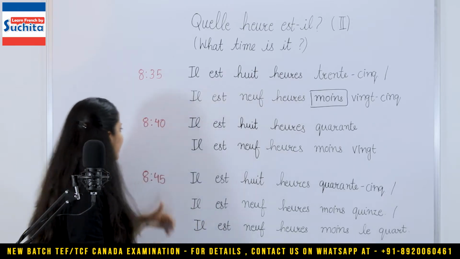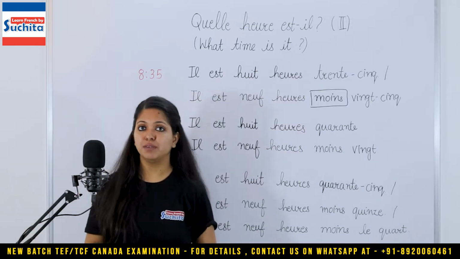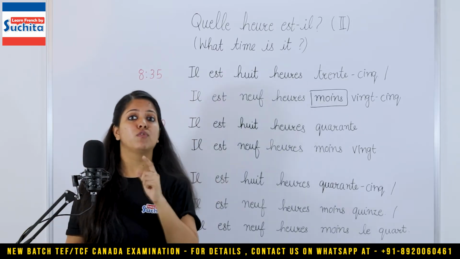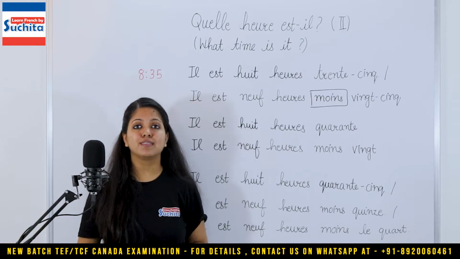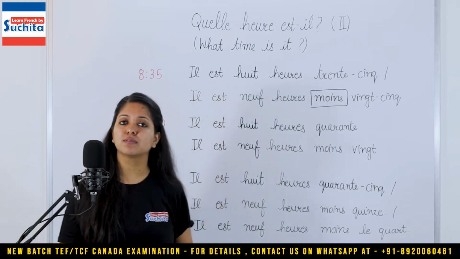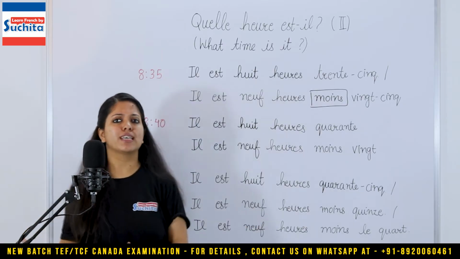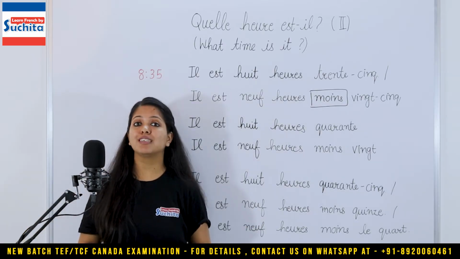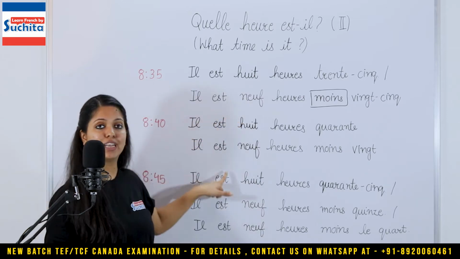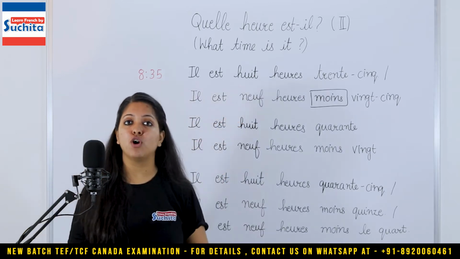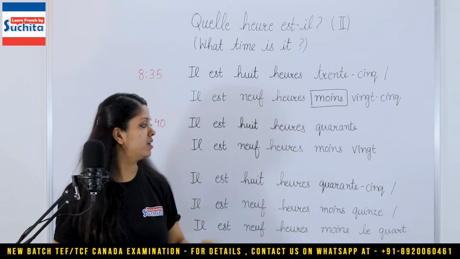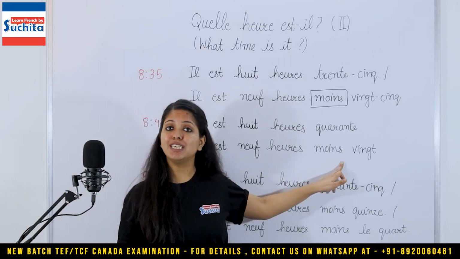Très bien. Next, you say it is 8:40. 8:40 as well, you have two ways. You can either say it is 8:40. For that you say il est 8h40. 40 is 40. So it's simple. Il est 8h40. However, you can also say it is 20 minutes to 9. So again, we'll follow the same strategy. Il est 9h moins, minus, and then you need to write 20, 20.